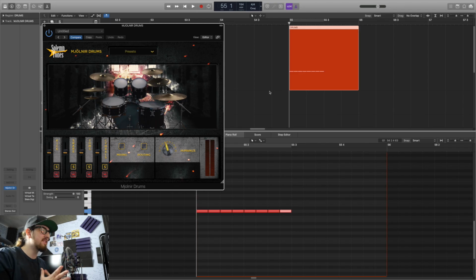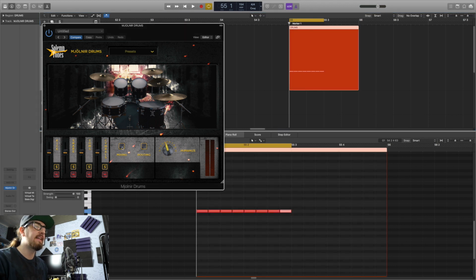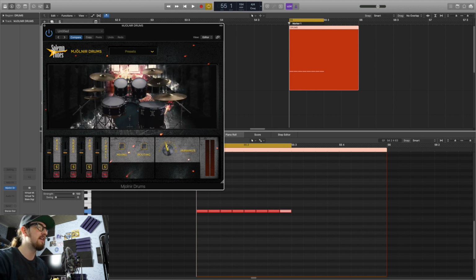Now I figured it'd be interesting to actually show you the effect of our humanize function. So I'll quickly put this little snare roll right here on loop. And in the mixing tab, I will turn off the room because of course you want the dry snare to see what the humanize function actually does. So we turn it off. And of course this is all at 127 velocity, so this will not sound real at all.